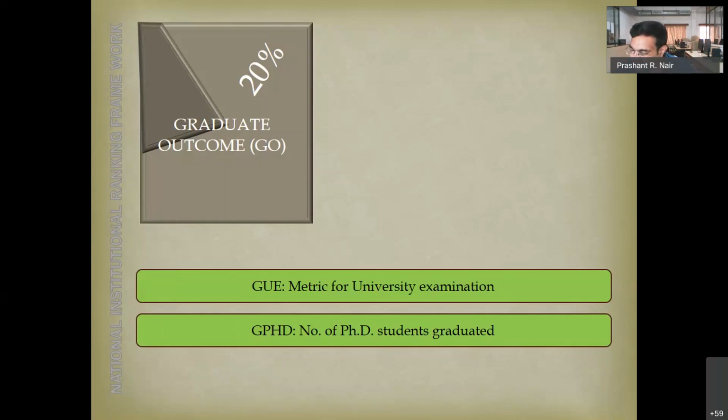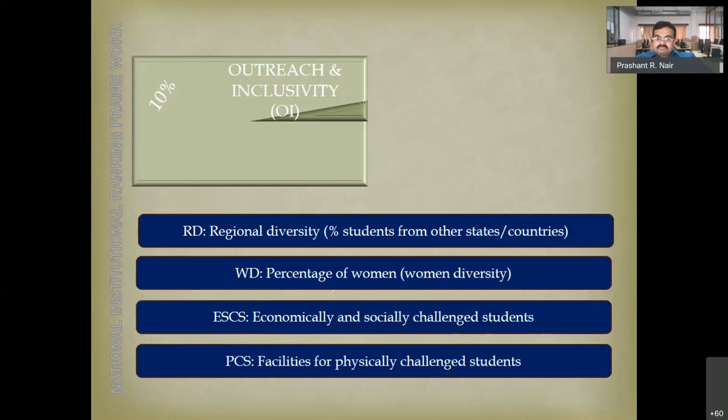And there may be some PhD factories that may be just giving PhDs. And unfortunately, those institutions can also take advantage of this parameter, that is graduate outcome, passing students and having more PhDs. But definitely, it's a good indicator for India, because in India, pass percentage is definitely an important criterion, number one. Number two, the number of PhDs graduating is also an important criterion. Now, all these are highly India-specific parameters.